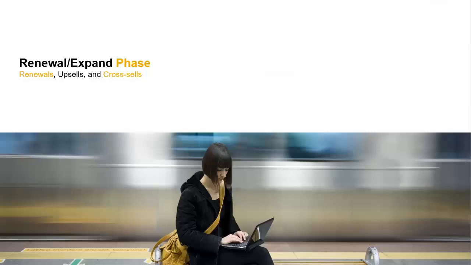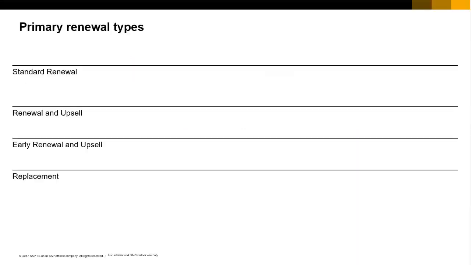Planning for a successful renewal must start early and includes regular activities like quarterly forecast updates and identifying adoption blockers. Understanding your customer's adoption challenges and creating a plan to remove obstacles is fundamental to successful renewals and expansion. Now, let's review the 4 primary renewal types used at SAP to get everyone talking the same language.